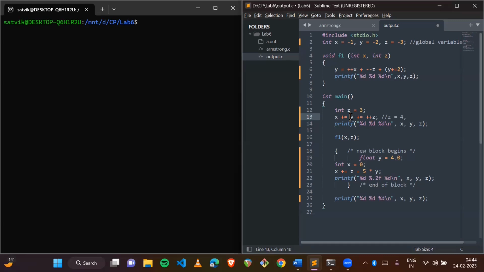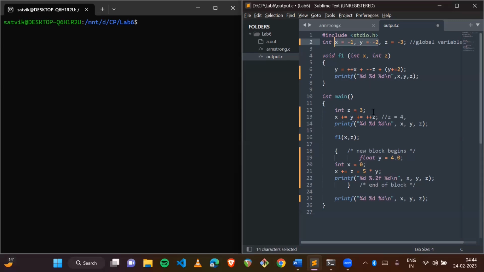Also see that we haven't declared x or y here. So since we haven't declared x and y here, what we'll use for the values of x and y will be the global values. And since I have declared z within this main function, we'll use the local value here. So you will always give priority to the local variable declared within a function. So since z is locally declared here, we'll use the locally declared value of z while computing all expressions involving z here. And since x and y are not declared here, that is why we are using the global values of x and y.